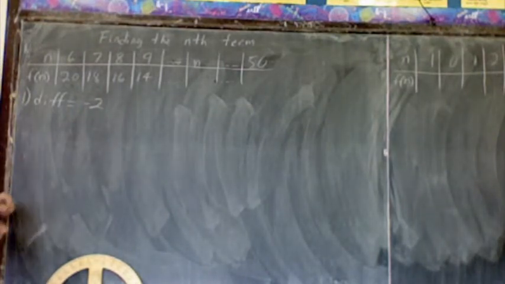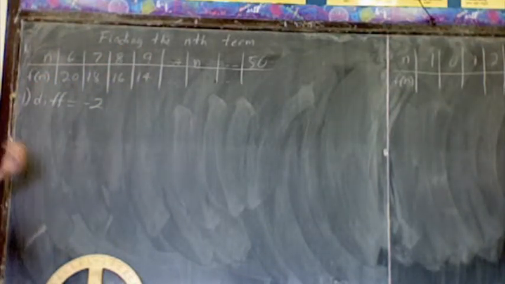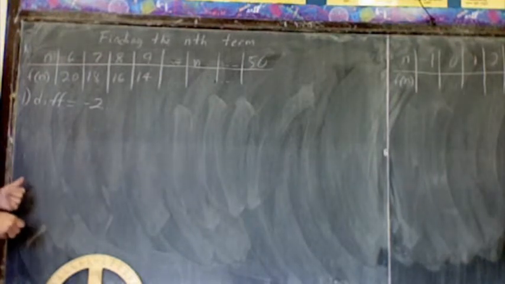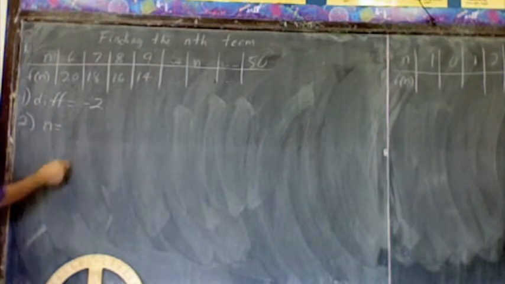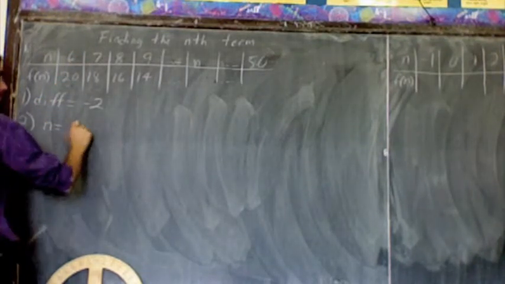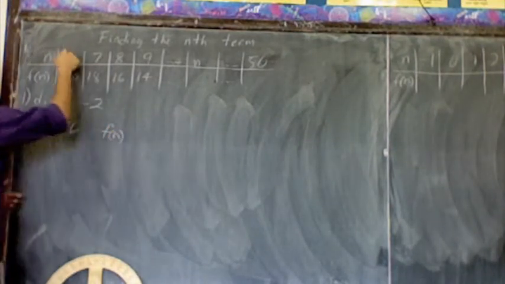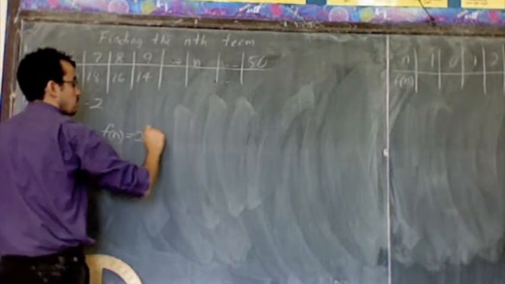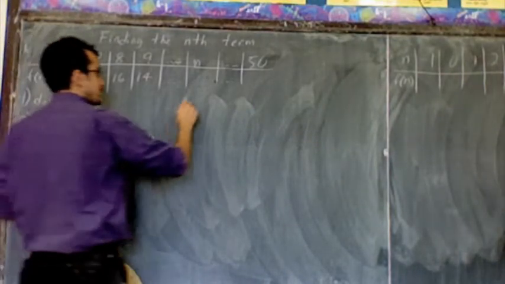Your second step is to pick any one of these n's. It does not matter which one. I usually go with the first one or the lowest one, the one closest to 0, because it usually ends up making my example easier, okay? So I'm going to pick 6. And then the f of n that goes with it, the function value. This is like the input. When you give it 6, it gives you 20. So my f of n is automatically 20. Alright, those first 2 steps are pretty easy. Here comes the actual work that you have to do.